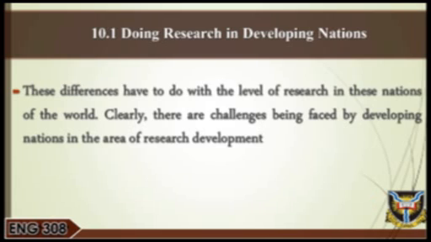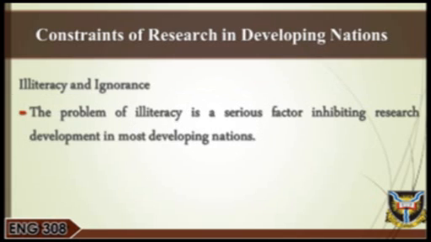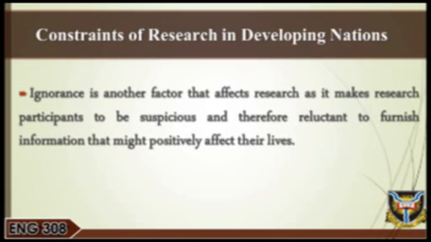Constraints of research in developing nations. Illiteracy and ignorance. The problem of illiteracy is a serious factor inhibiting research development in most developing nations. Most developing nations of the world have a high level of illiteracy, which makes it difficult for people who cannot read and write to effectively communicate. This also makes information gathering difficult.